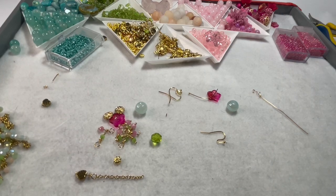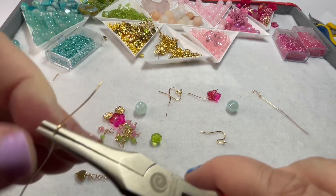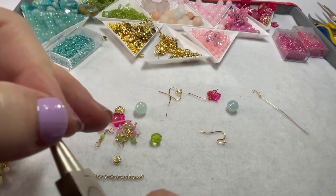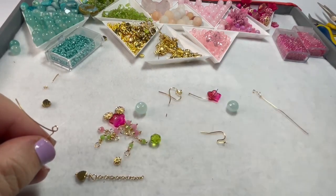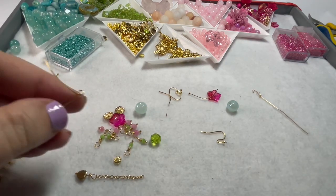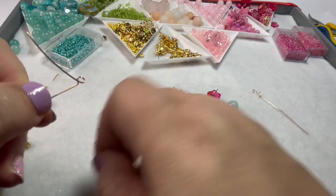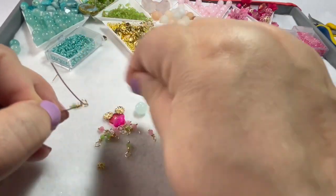So I'm going to actually attach these. So let's make another loop. I'm going to give myself plenty of room to do a good wrap. Like I said, you can make more of those. But this is a fun thing to do. And when you're stringing a necklace, you can make little things like this. In fact, I think we're going to do a necklace with this box, and I'm going to probably do a similar effect so that I have something that matches this earring. So I've opened this loop, and I'm going to add 5 of these in no particular order.